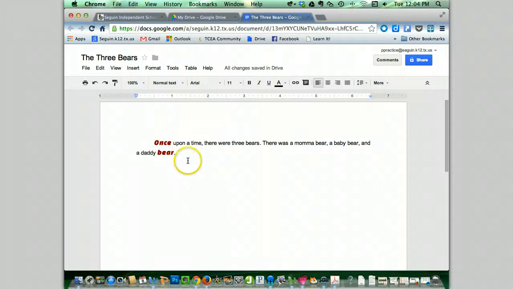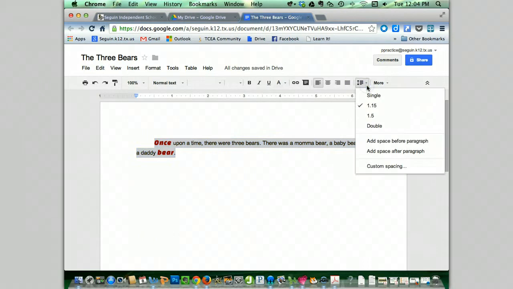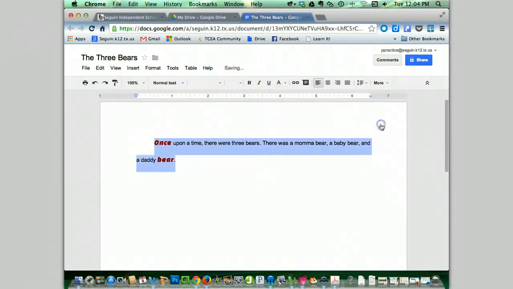Of course, you can also do some of the similar formatting things to paragraphs that you can in any other word processing document. For example, if I want this all centered on the page, I can find my alignment tools right here, and I can click center. I can right align it. I can fully justify it. I can do all of the normal things that I would do with a word processing program. I can also change the line spacing. The default is the unusual 1.15. Not sure what that is based on, but that's the default here. If you want double spacing, you simply click as such and make it double spacing.